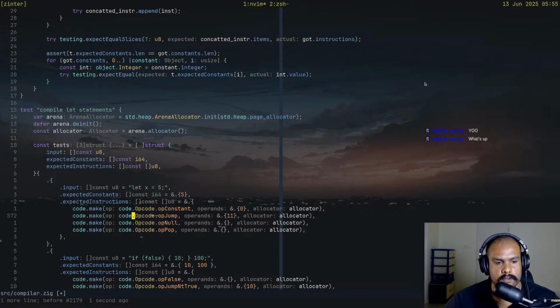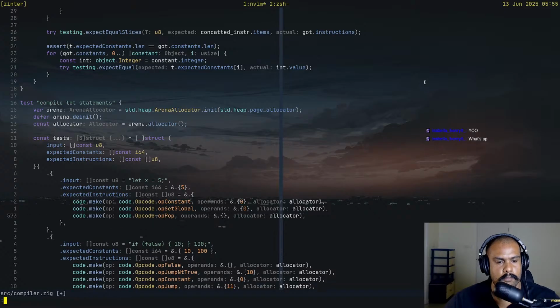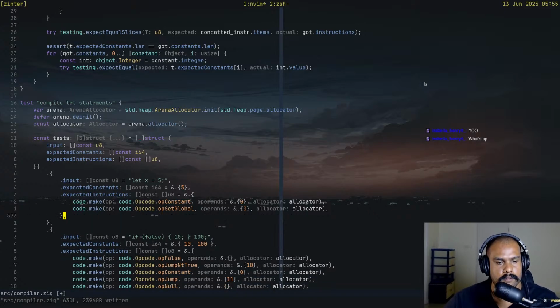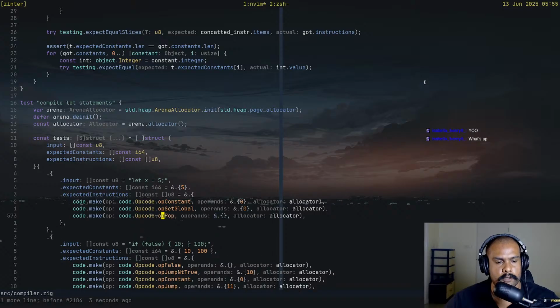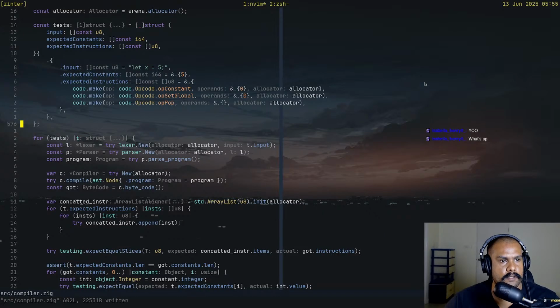Op constant, and then op set global. Operands should be 0, because that's the index. And then pop. No pop. There should be a pop eventually, because the stack needs to be cleared. Then get rid of the rest.